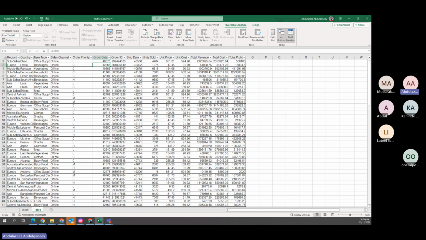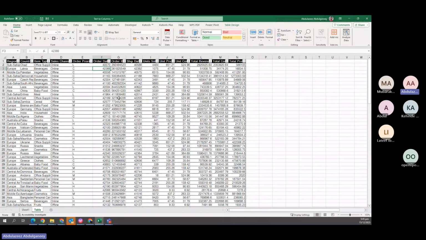Good. Do you understand up to this point where we formatted our data as a table? Yes. Do you understand to the point where this was formatted as a table? Yes. Okay, good.